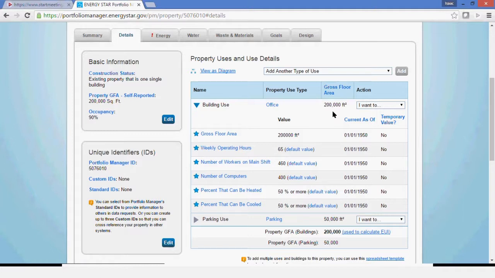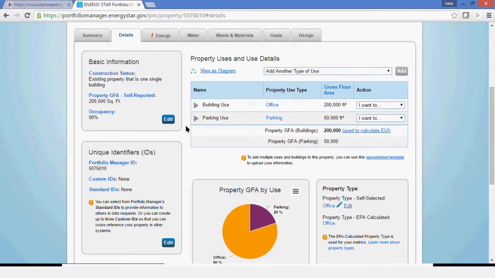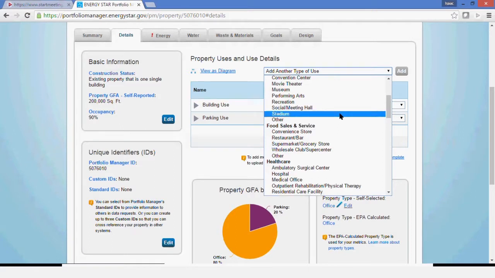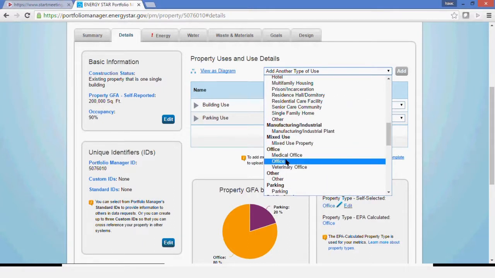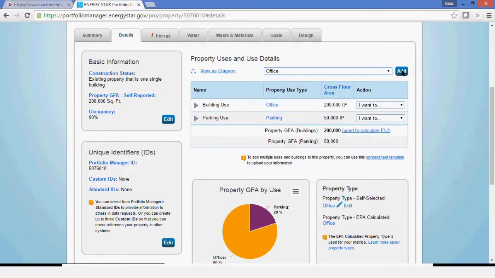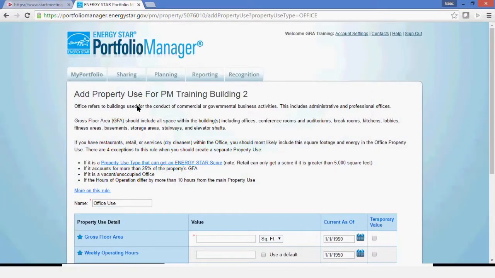And let's say now that we want to add some additional details or change those details. The first thing I want to talk about is adding a vacant space designation. This is something that we come across often, as your building might fluctuate over time. The occupancy changes. There's often vacant floor area or vacant sections of your building, and we want to account for that in the total energy consumption as part of this property information section. So we're going to go ahead and add a use type. Often your vacant area is probably going to be the same as your primary function, in which case we're going to select office.